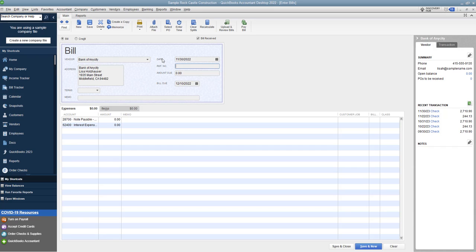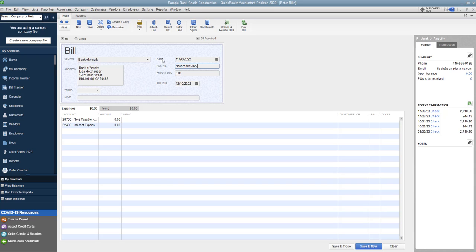Okay, so for a loan payment, what I typically will do is put in the month. Okay, so you could say August. Or since I used 11/30, you could put in November. Or you could put in November 2022.